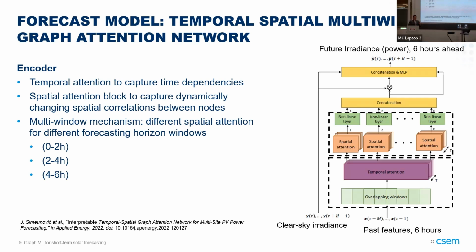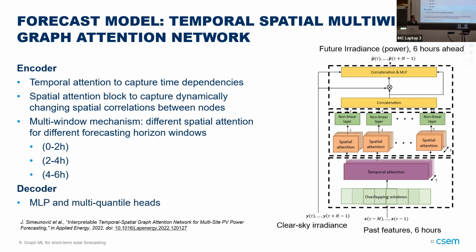And why is that? Because, for example, for very short-term horizons, 0 to 2 hours ahead, mostly you need data or features from your closest neighbors. You're just very close in the future, so with just nearest neighbors, it's okay. Now, for the further ahead horizons, you need nodes that might be further away, because you want to anticipate what's going to happen, so you want to see ahead. Say a cloud is in Basel, I want to see if it will reach Lugano maybe 2-3 hours later. So that's the motivation for having multiple attention heads.